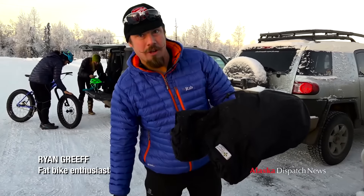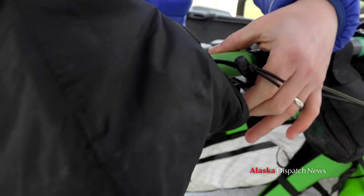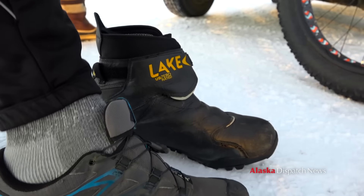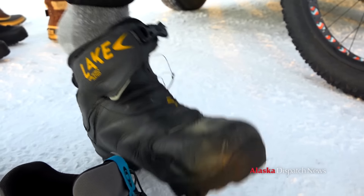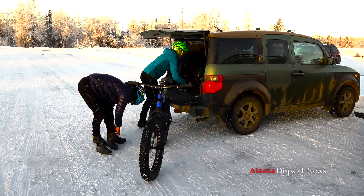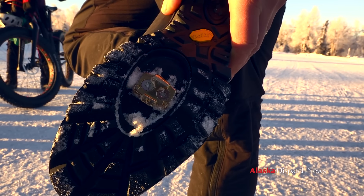If it's really warm out, I won't wear pogies, I just wear my regular gloves. Pogies are full of insulation, like an over-glove for your bars — they clamp onto the bars. For boots, you size them up; these are almost four sizes bigger than my regular shoes, so you can fit lots of layers of socks and stay warm. These are made for cycling.